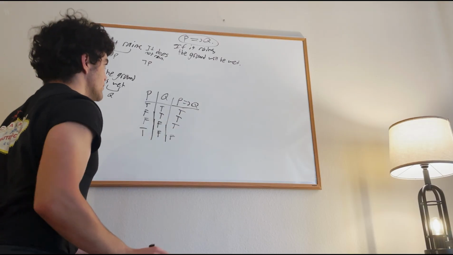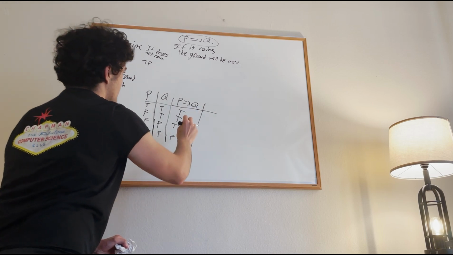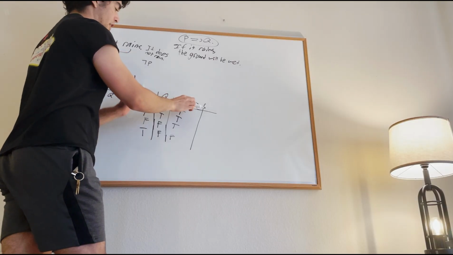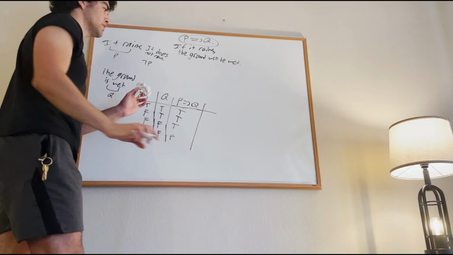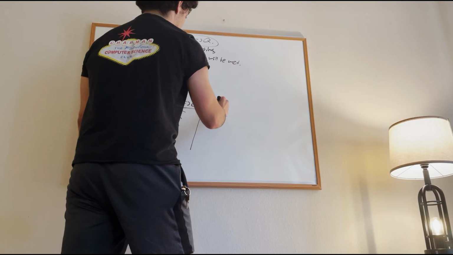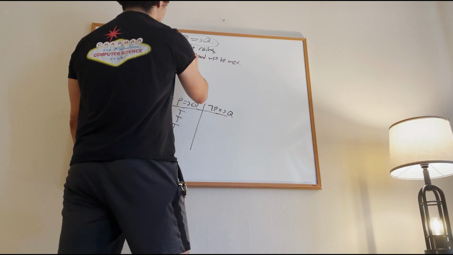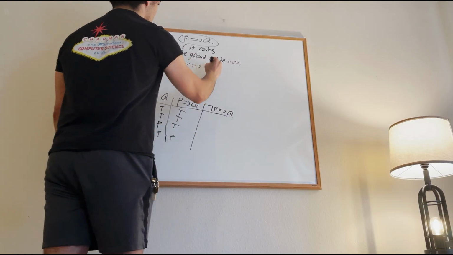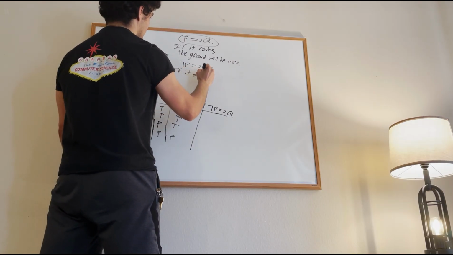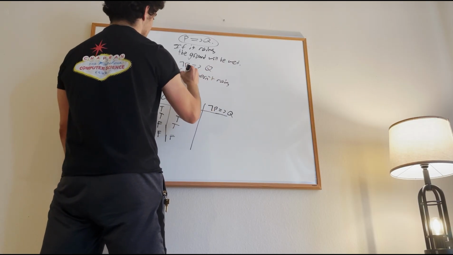Okay, so now what we can think about is, okay, let's play around with some other compound statements, changing the value of P and Q or changing its position. So let's just look at what it would look like for it to be not P implies Q, right? Here this is saying not P implies Q. This is saying if it doesn't rain, the ground is wet.